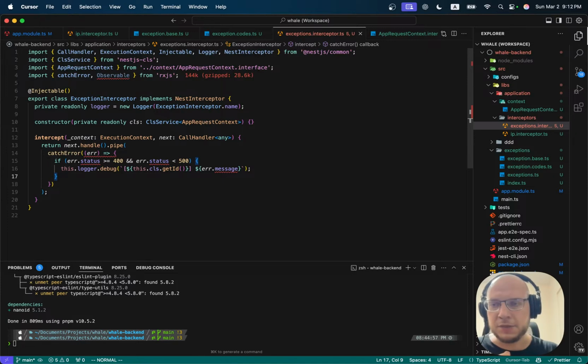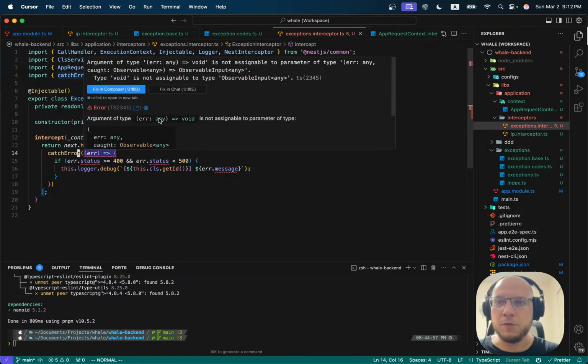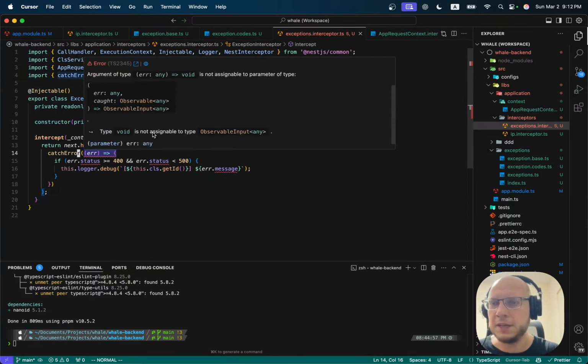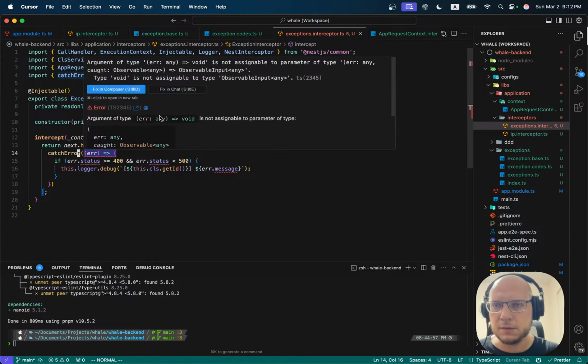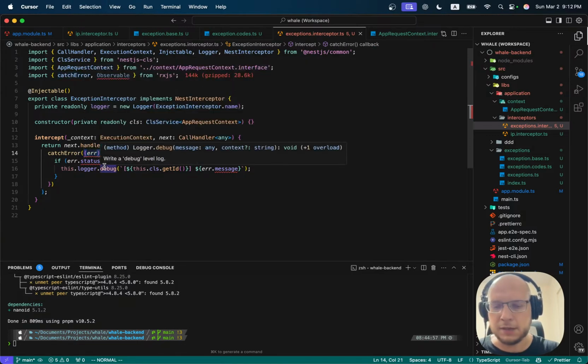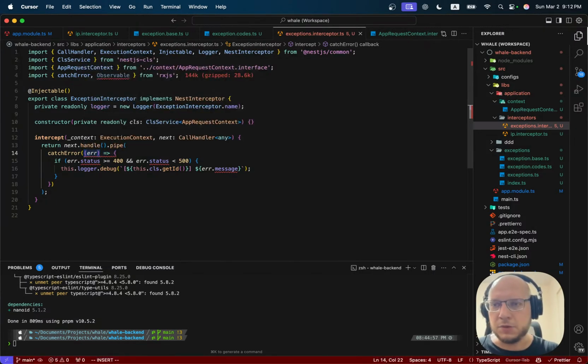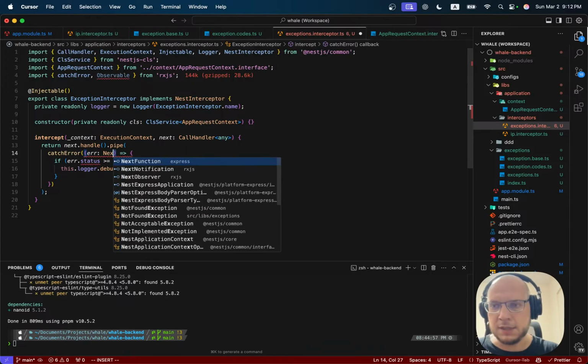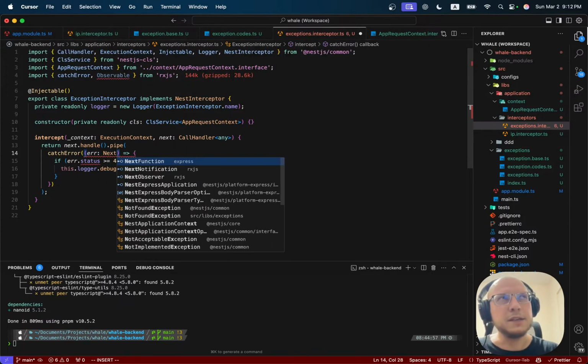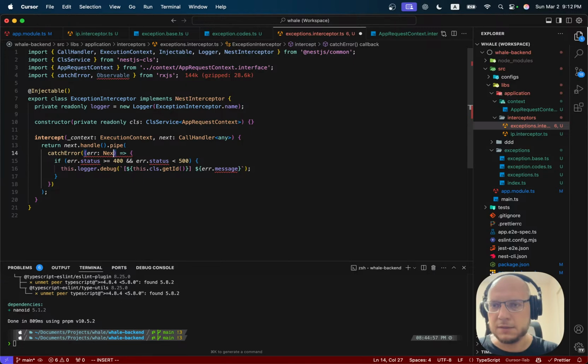But as you can see, this error is not typed correctly, because for now this error has the type unknown, I believe, or any. What is error? It should be any, I believe. Yeah, and we need to correctly type it. So it is Nest exception, something like that.